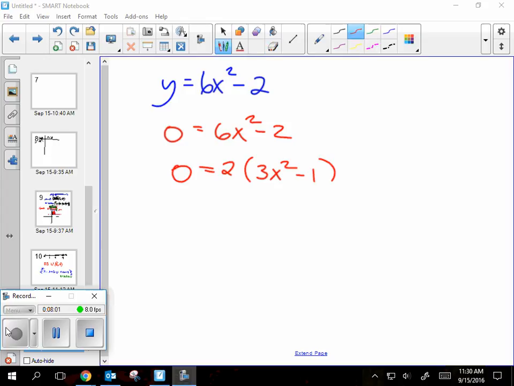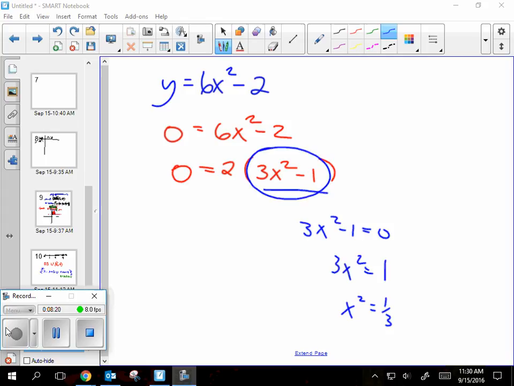Then this is the only part I need to solve for equal to 0. So 3x squared minus 1 equals 0. So 3x squared equals 1. So x squared equals 1/3. Sorry, you guys are the first one where I made this complicated here. Normally, once it factored, it came down to something like 2x minus 1 and x plus 3. That's where they normally come out when you factor them. But this one has an x squared in it.